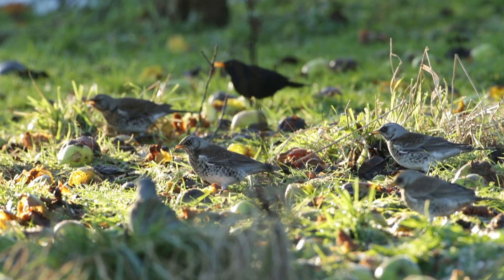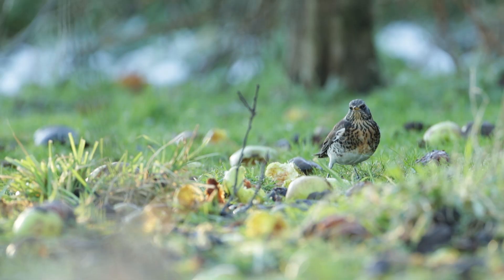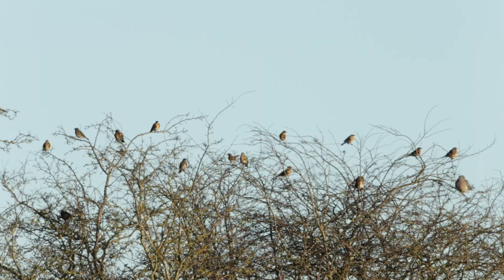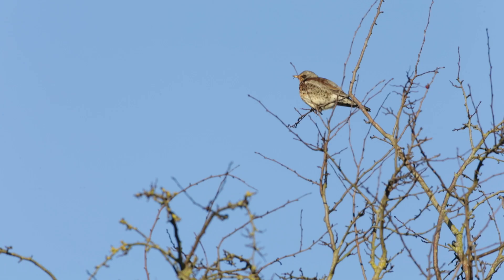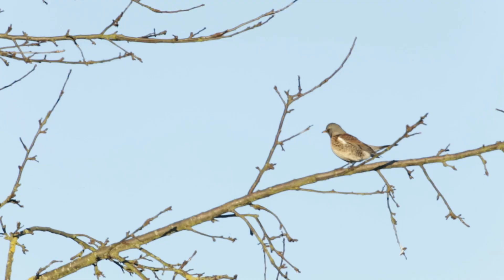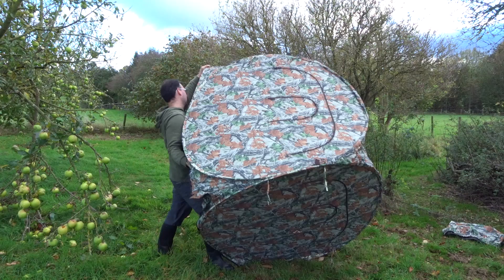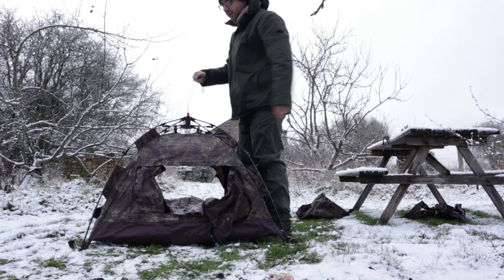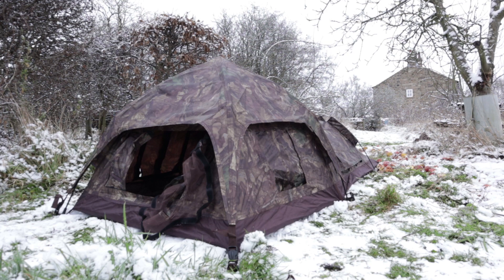I've been watching these fieldfares for the last few days. The first time I noticed them was when I accidentally disturbed them — they'd all been feeding on the apples underneath the big apple tree, about 30 fieldfares at once. They're making use of the trees around the edge of this field and the hawthorn hedge, often perching in the tops. When coming in to feed on the apples, they perch on taller trees above the orchard, then drop down lower before flying directly into the apple tree to feed. From my experience, fieldfares just don't seem comfortable with a regular-sized hide — they're much more comfortable when you get lower down, so I decided to use my pop-up ground level hide.